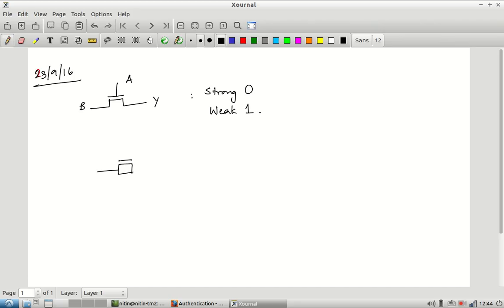So what we saw instead was a better structure as far as this is concerned, and this is a compact representation of it, where I consider this kind of a structure, right, where I use A and A bar in order to turn on or off the gate. Under the condition that A is high, A bar will be low, so both the PMOS and the NMOS are going to be on. Which means effectively the equivalent circuit looks something like some RN over here, and another RP in parallel with it.